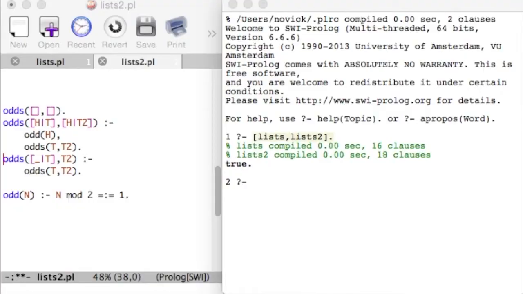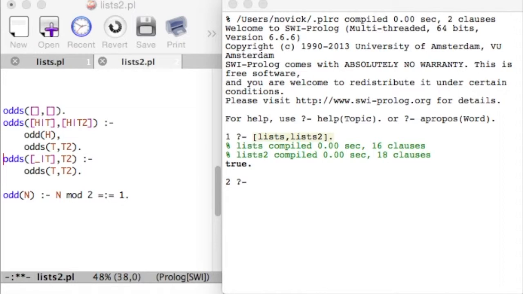For example, you might try writing a program that, given a list of animals, builds a list with all the animals except sheep. Here's a similar program that builds a list of the odd numbers in a list. I'm calling the predicate for this program odds because it builds a list of the odd numbers in the original list. The base case is when the original list is empty.